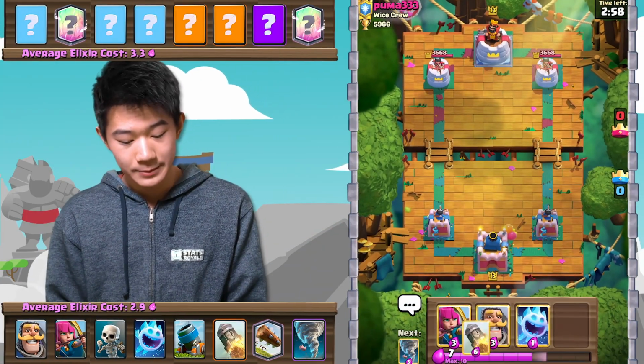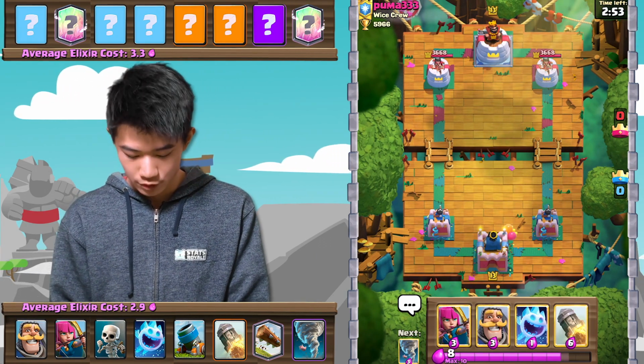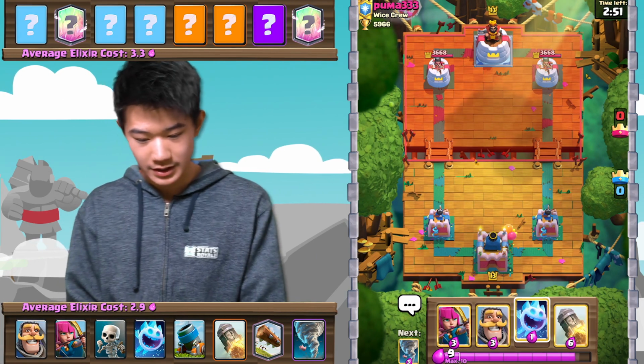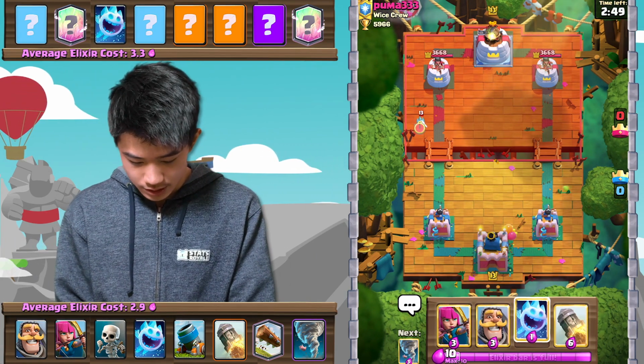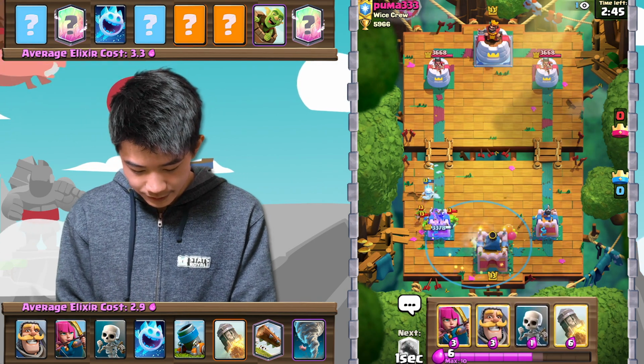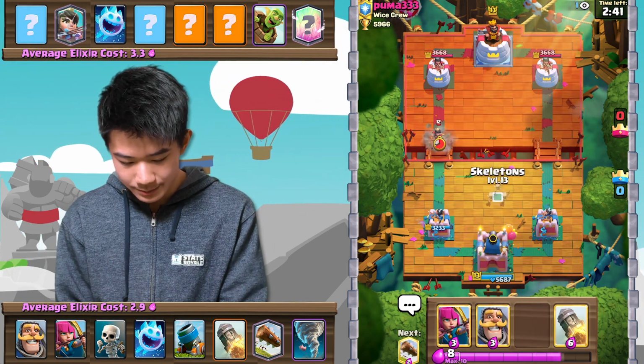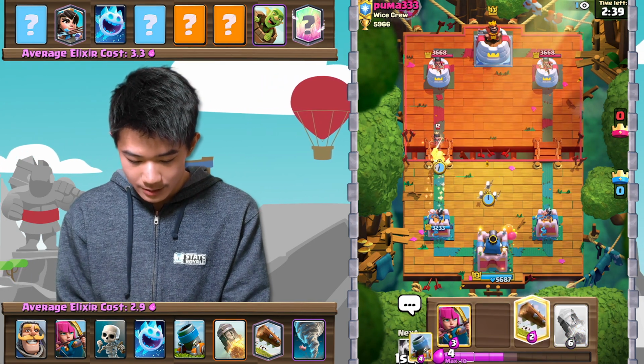Alrighty, next up we're going to be against Puma 333 from the Clan Weiss crew. Good luck to this guy. And starting off this match here, we're just going to go ahead, cycle to our Tornado right here. Hopefully we can get an activated King's Tower. There we go. So it took a little bit of damage here, but looks like we should be all right.